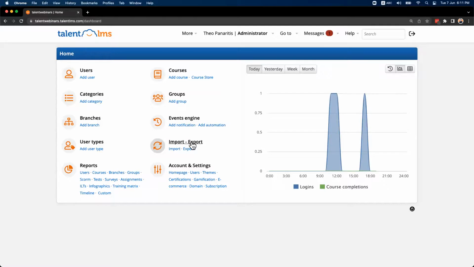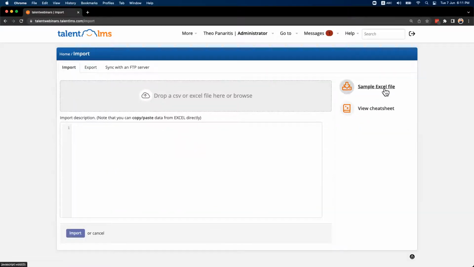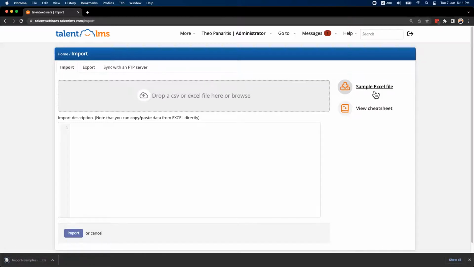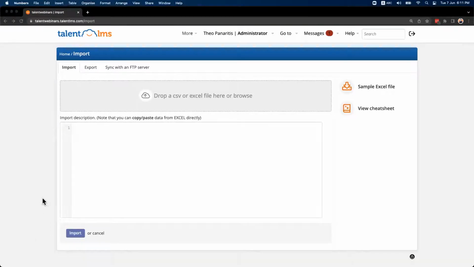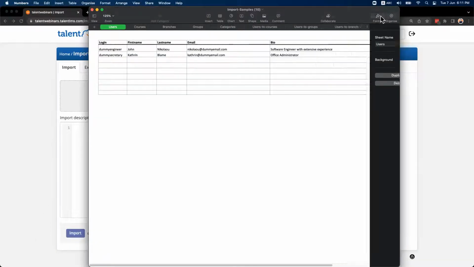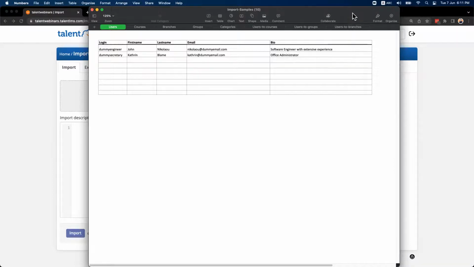Let's go to the import and export here. And all we need to do is download the Excel file. I know many people didn't expect that it's just a downloadable file, but yes, just download the file, fill in the blanks, and that's it. So I downloaded that. You can see it at the bottom of my screen. I'm going to open that. And it doesn't matter which software you use, it would still work as long as you can open Excel files.